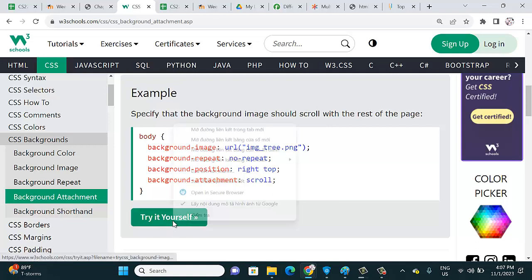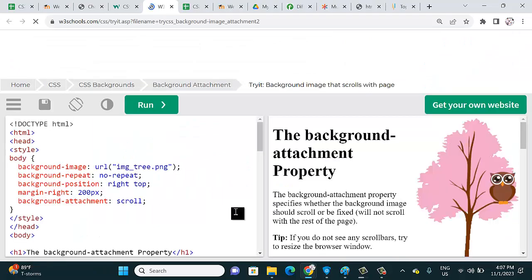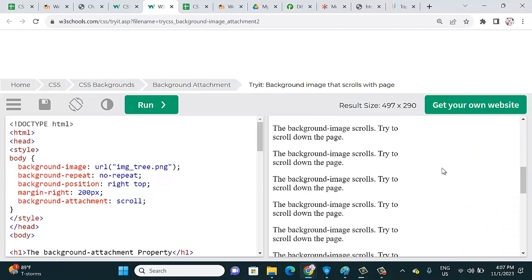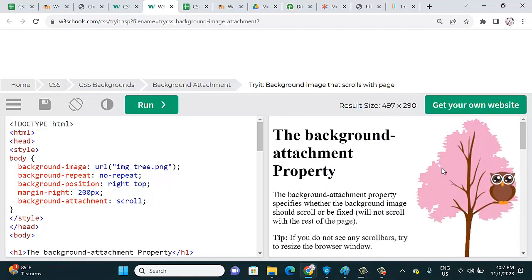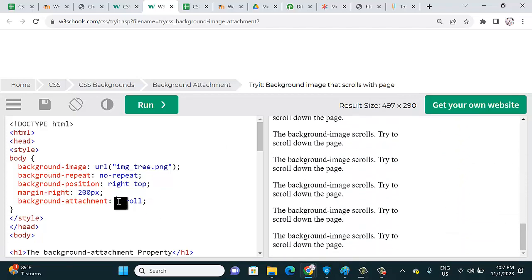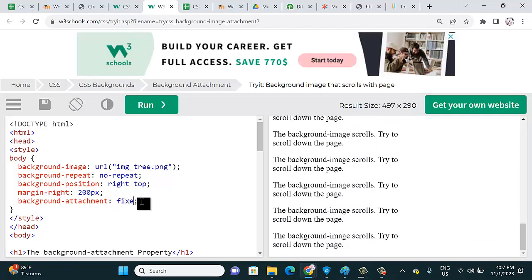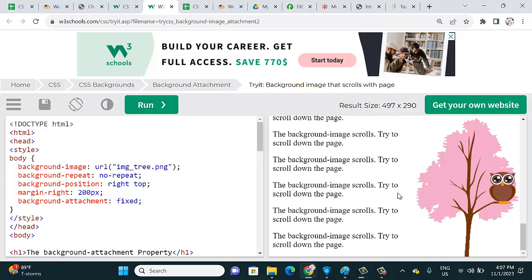Try it yourself, it's easier to see. For this one, it scrolls. The image disappears when you scroll down. But if you change this to fixed, whenever you go, it's still there.